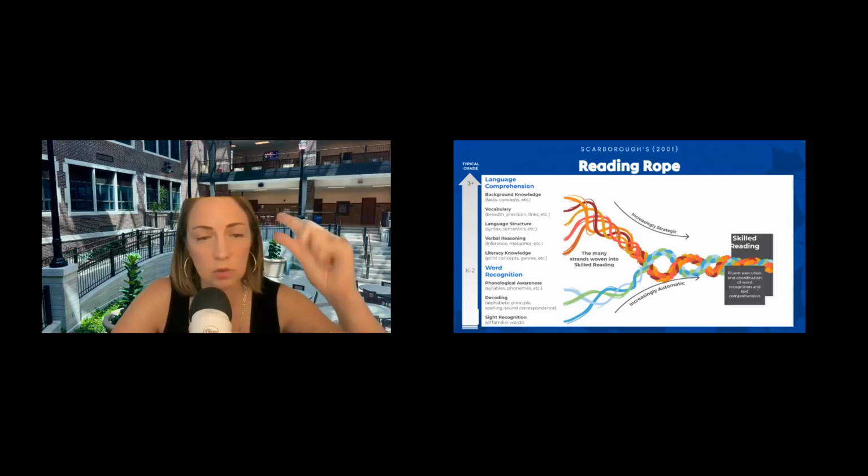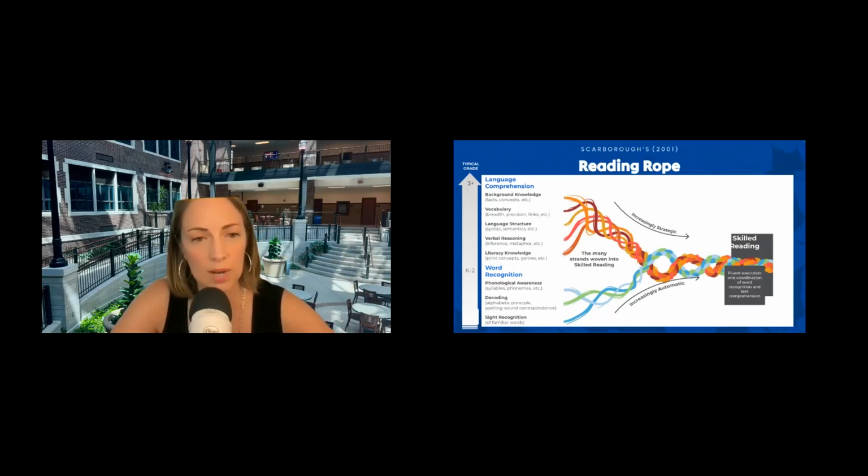So if we move up the strand to the next part of those threads, we'll see literacy knowledge, which is all about print and understanding how text features work on a page. The next thread is verbal reasoning. That really goes to inferencing, figurative language, everything between the lines that we're reading, the meaning that's coming from the text that is not literal. Language structure has to do with syntax and semantics, so the way the sentence is formed and the word choice, vocabulary, and background knowledge. So those are what we focus on when we're teaching reading or language arts in grades 3 through adult.